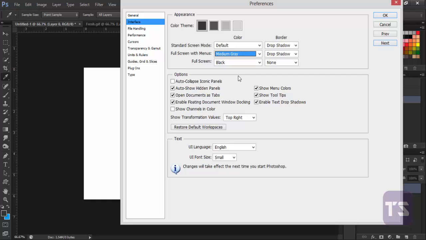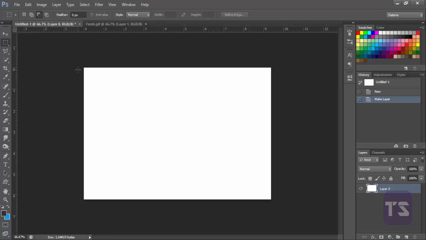Another very important thing I want us to look at here is the show tooltip checkbox. A tooltip is more like a little help that comes out when you hover your mouse on a particular tool or icon inside Photoshop. Like now I did on this, and it is displaying the polygonal lasso tool for us.